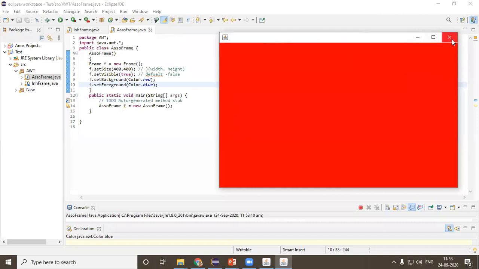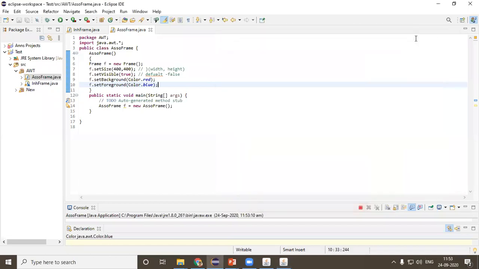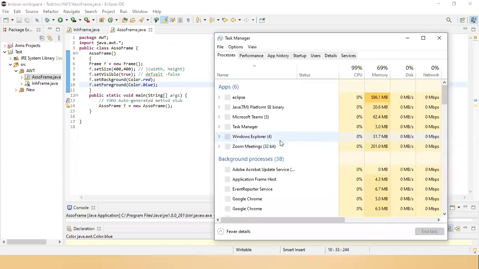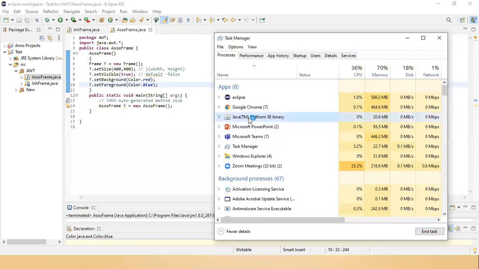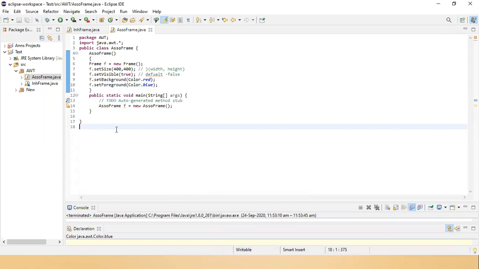As I told you earlier, this exit button will not work. Don't worry. For the time being, just minimize it. You'll have a collection of all the frames you have over here. The only way as of now you can exit it is to take your task manager and then exit each one by one. We will learn how to exit it later. As of now, this is the only way you could do it. Anyway, let's come back. So this is how you create a frame in AWT.